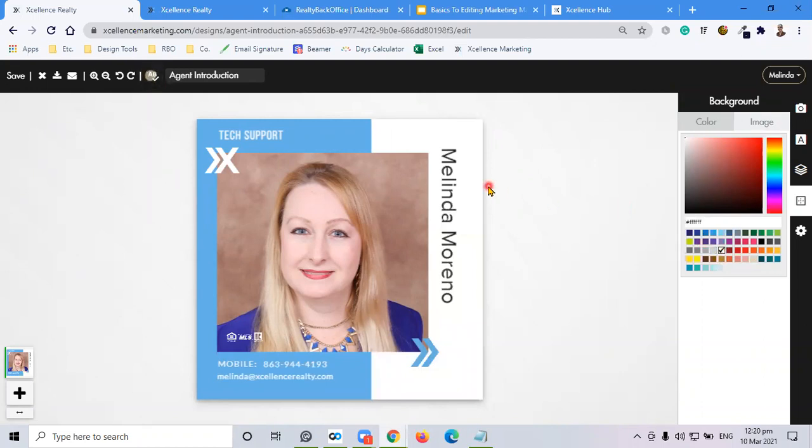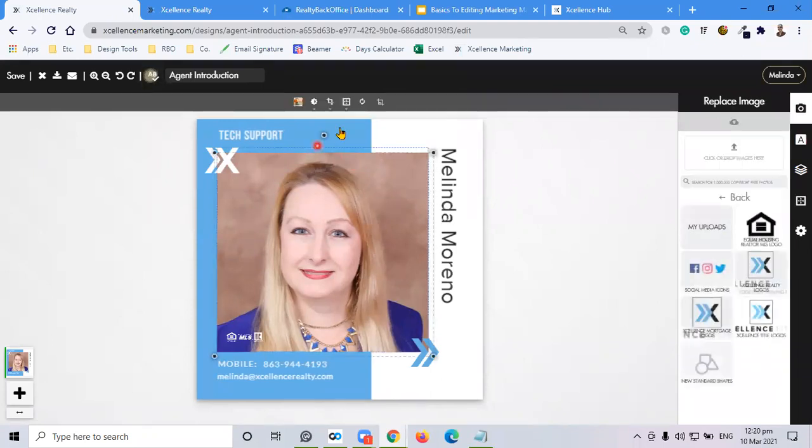All right. So right here on the template, if you select on the image, you also have more options here. If you want to have no filter or grayscale or sepia, let's bring it back to no filter.